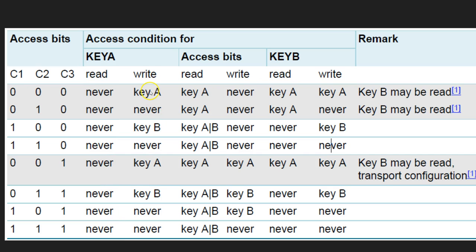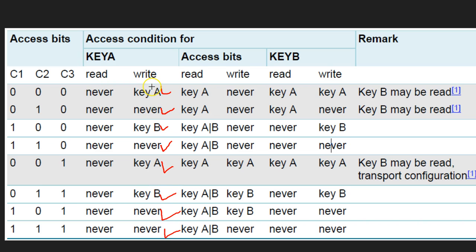Likewise, if you look at the write section, you've got some scenarios where key A is not writable at all. Say for example, you cannot write, in the sense that write means change the value of key A. So this one entry here says you cannot change the value of key A. There's one more here, one more here, and one more here. So out of 8, 4 combinations of the access rights will never let you modify the value of key A. So there are 4 combinations where key A is modifiable.